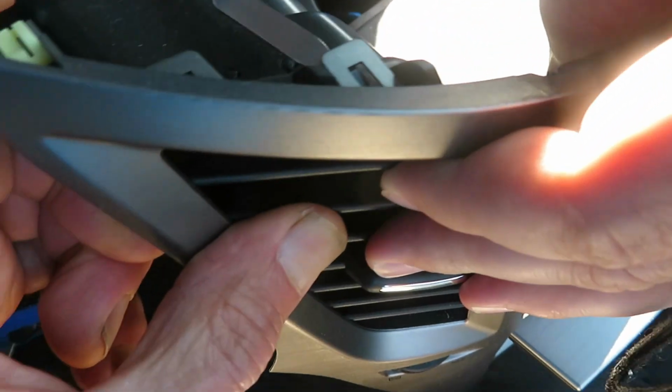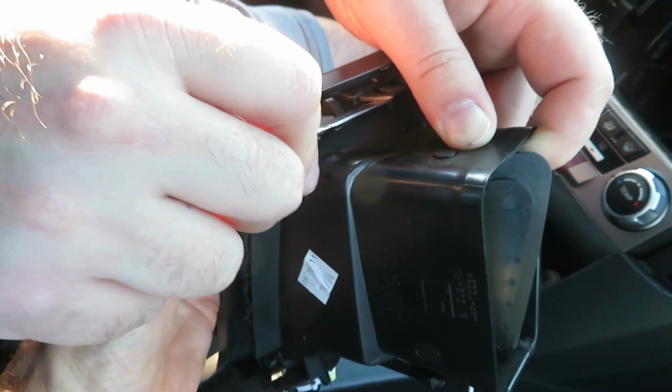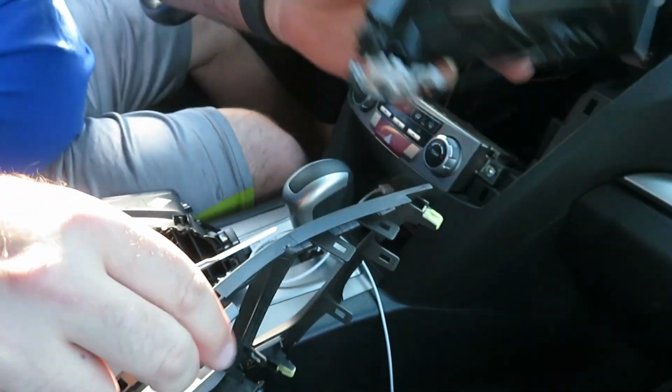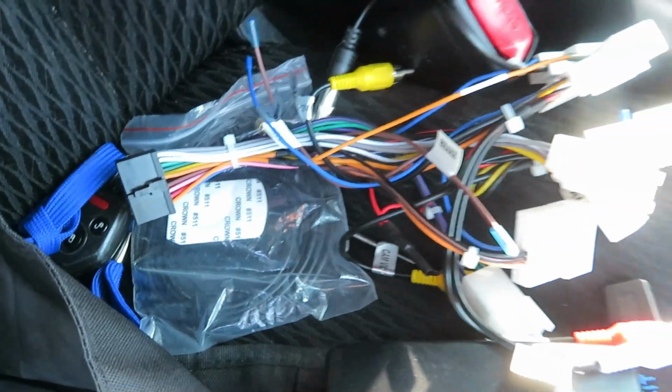It helps to push out at the same time. Gently. There. It's most of the way. There, okay. You transfer that to the new unit. And here's the new head unit, along with its piles of associated wiring.